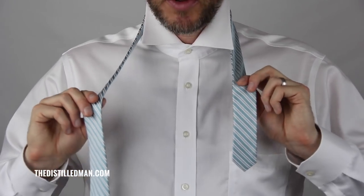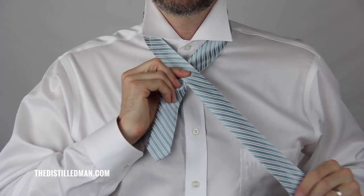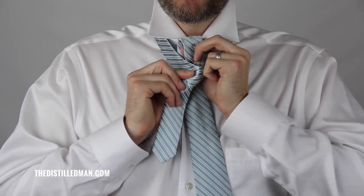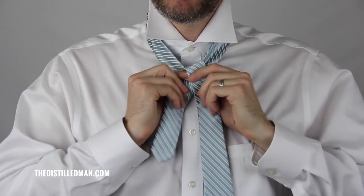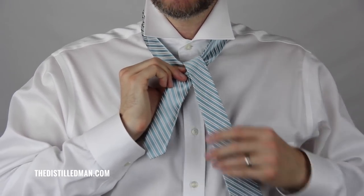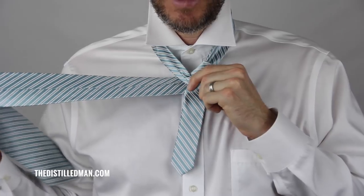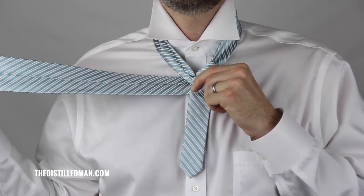Next, you're going to put the long end over the short end and just keep that pinched together. Now you're going to take the long end and put it around back and over the top. Next, you're going to wrap that around the back over to your right side, and the underside of the tie should be facing out at this point.